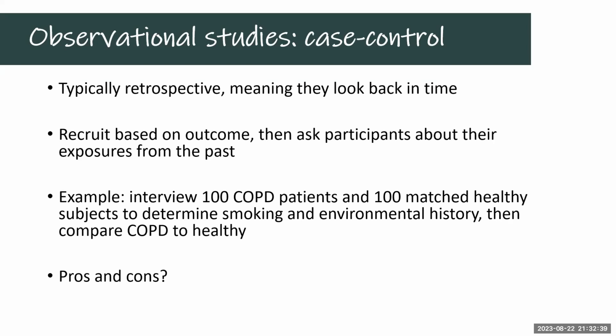Anyway, so we are recruiting based on whether they had the disease or not, and then we are asking them about their past. So, how many packs a day did you smoke on average over the last 50 years? Did you work in a factory with asbestos? Did you work in the automotive industry? Did you work near pesticides? Things like that. And then you're going to compare those results between the two groups. And that will give you an idea of maybe some sort of association or link between the two.